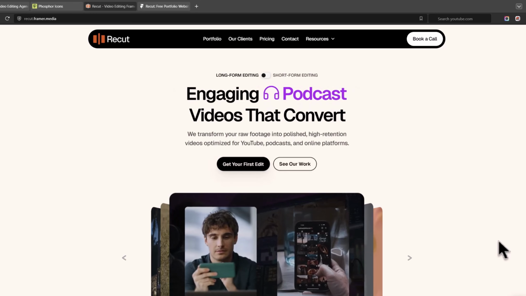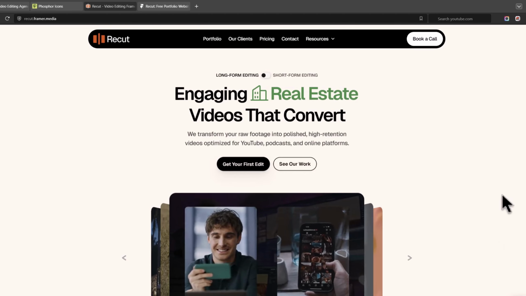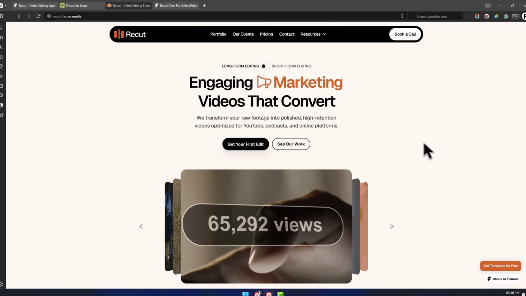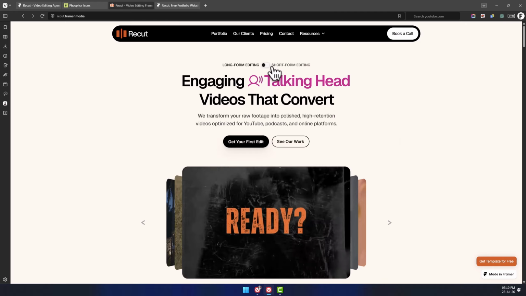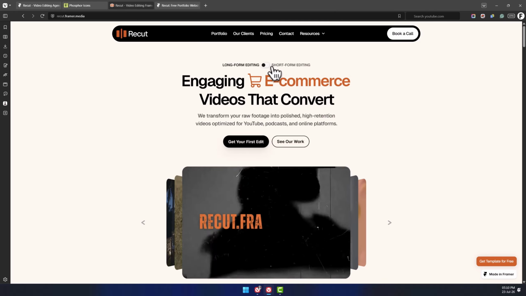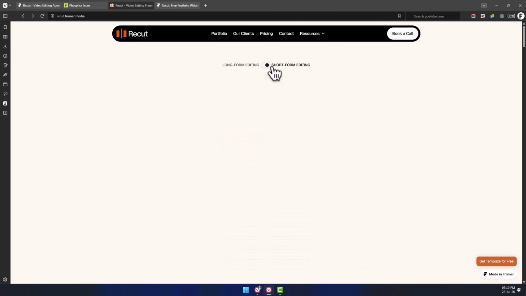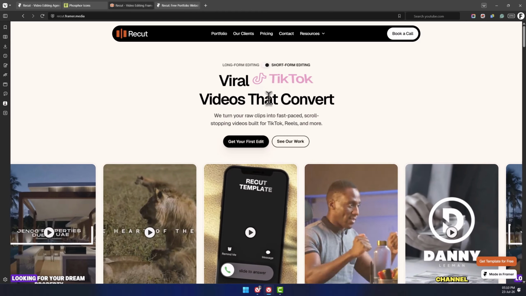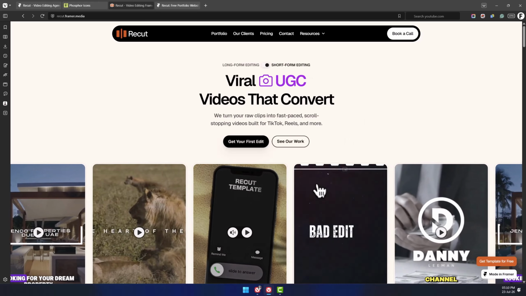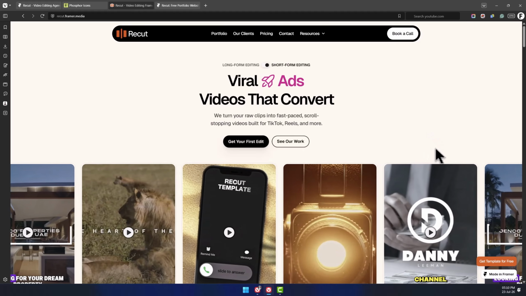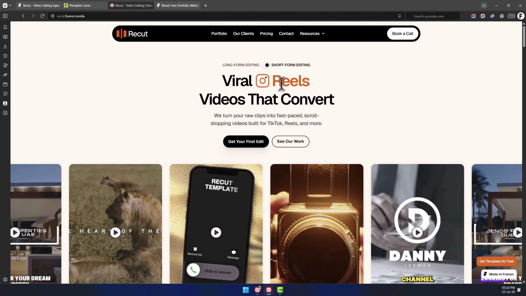The headline has these cool rotating words and icons to show you edit videos for a lot of industries. Since most editors work on long and short-form videos, there's a quick toggle here to switch to the short-form hero, which has different headlines and videos. You can decide to show only one of the two, and I will show you how to achieve this when we get to the customization.